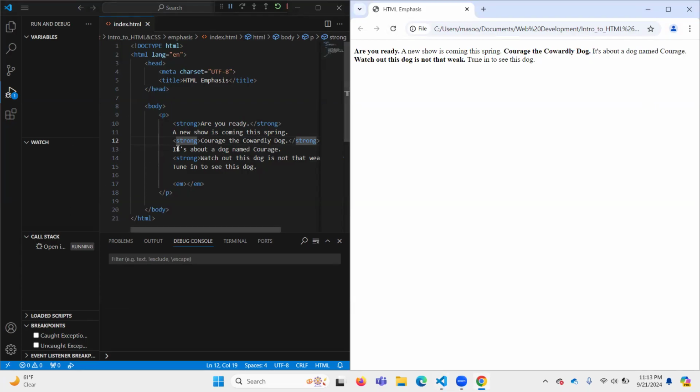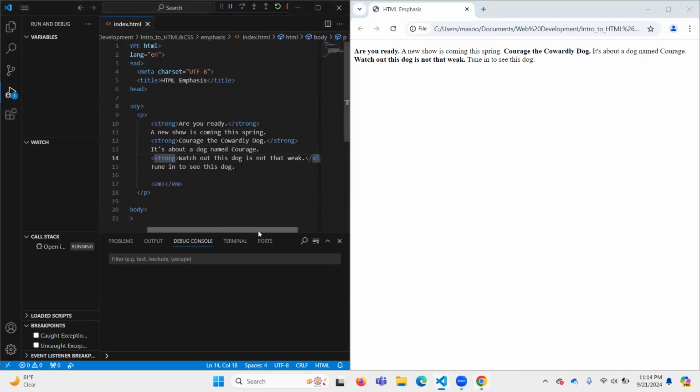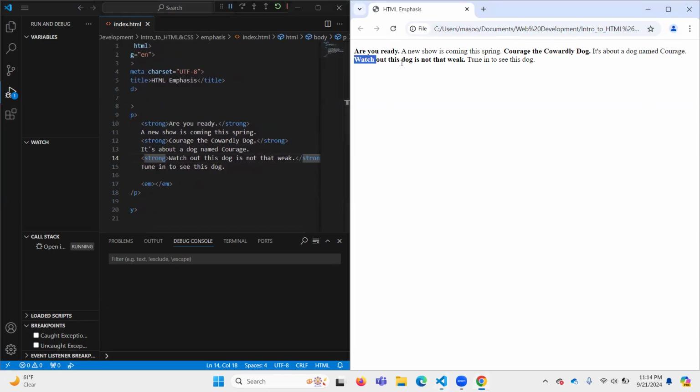And you have the regular P tag, Courage, my dog needs courage. Then again, strong: watch out, this dog is not that weak.